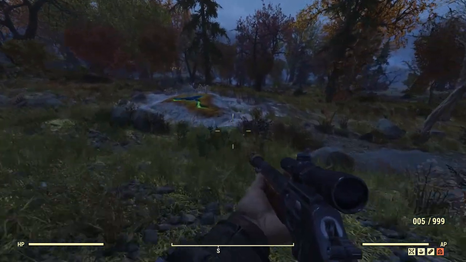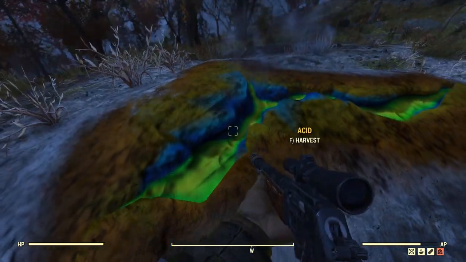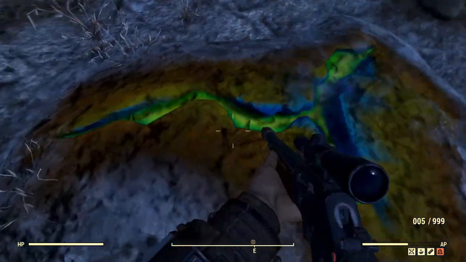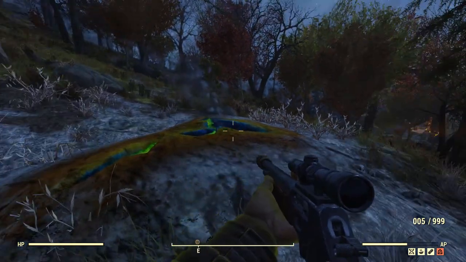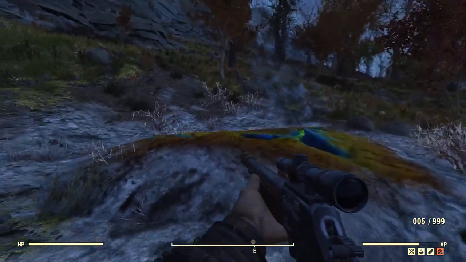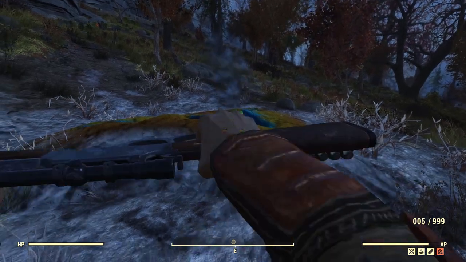This is one location that I personally know of, and I'm including in the description of this video a link to a map that someone else has created of not just acid, but all the various resource nodes and deposits around the map that you can take a look at. And if you go to one acid deposit and you find it's already taken, all you have to do is look at the map and then find another acid deposit that isn't taken and make your camp there.